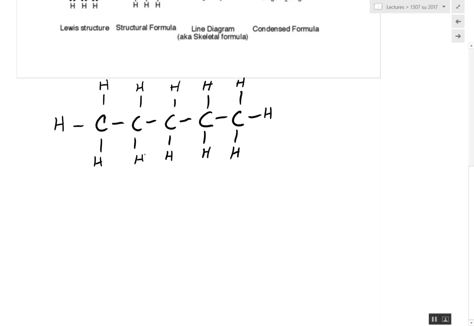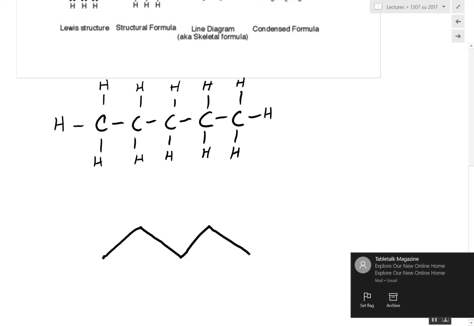When you do this, you put your pencil on the paper. That's carbon number 1, 2, 3, 4, 5. That's pentane. That's the line diagram for pentane. There's our first carbon. And look at the first carbon. The end carbon has to have 3 hydrogens on it. Now, we're not going to draw the hydrogens. We're ignoring the hydrogens. So there's carbon 1, 2, 3, 4, 5.